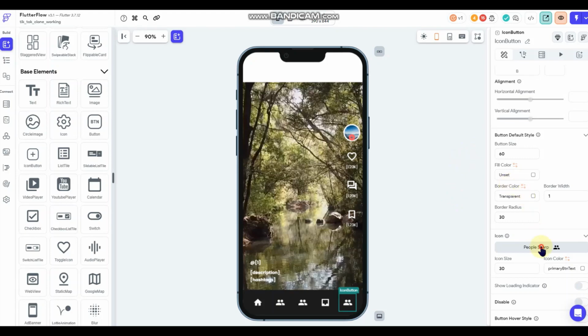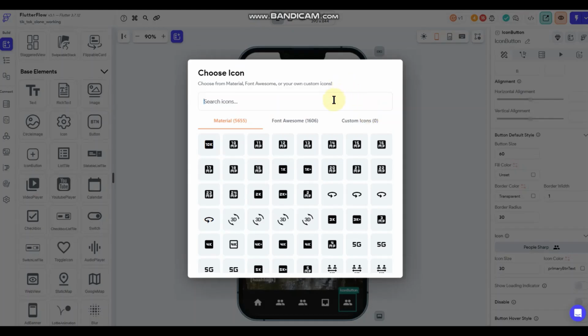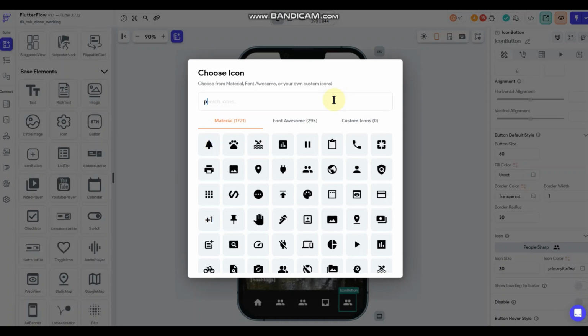Okay, that'll be fine. And then this would be profile.